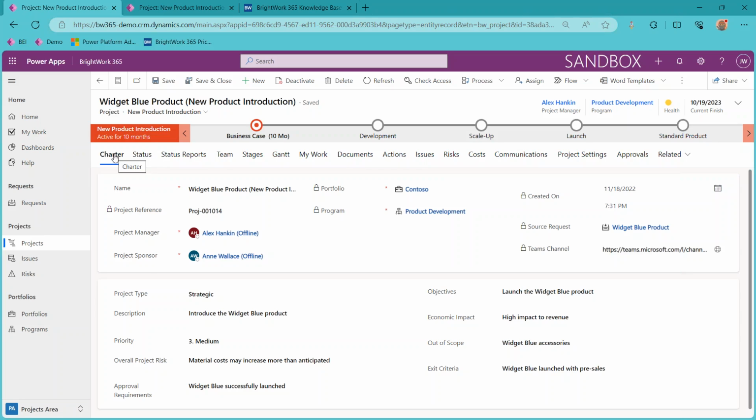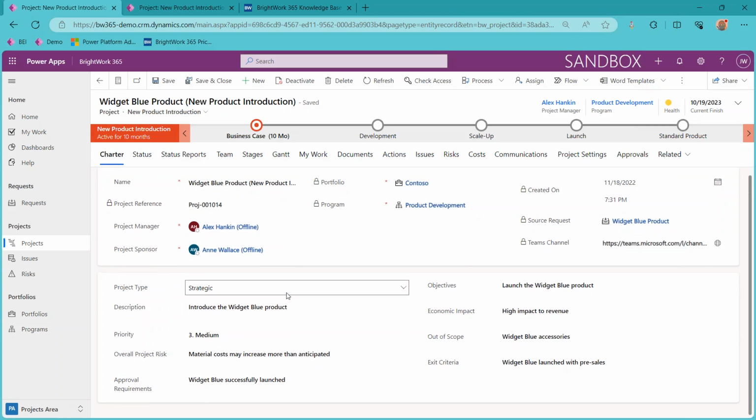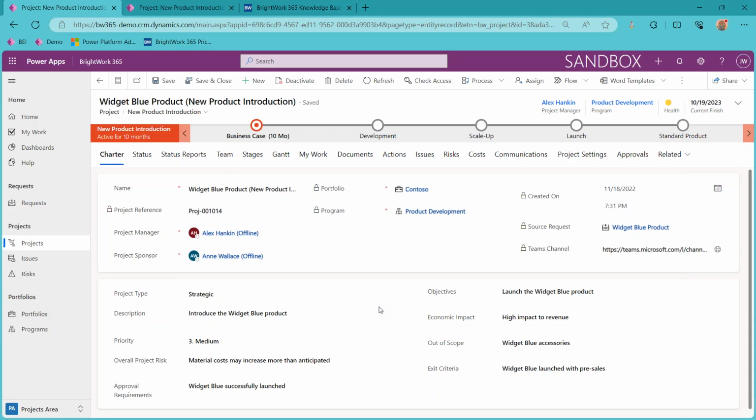So it has all the elements you would expect. It has a charter, as do all of the other projects, with this important information that's at a high level about the project. We include all of this out of the box. You can hide fields if you need to. You can add additional fields that are important for you. So it is very malleable, but this is what a typical charter page would look like.